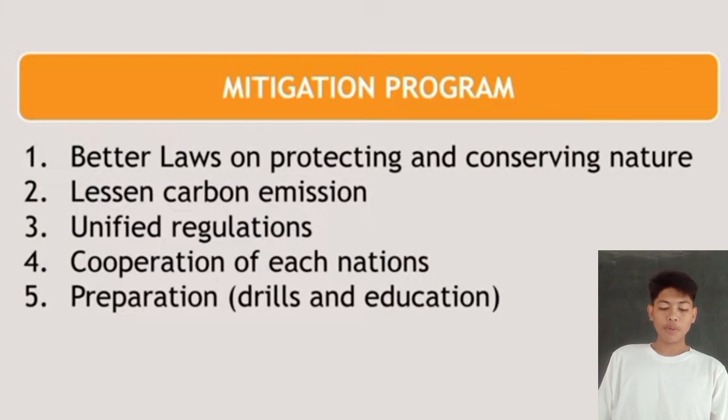Number 3 is unified regulation. It means that not just only Philippines, dapat lahat din na mga bansa ay magkaroon din ng regulation o mga batas tungkol sa protekta o pag-conserve ng Mother Nature and response doon sa mga disaster na yon. Number 4 is cooperation of each nation. Mahalaga na dapat bawat bansa ay nagtutulungan kapag nandito na yung disaster na yon. Kitang-kita na natin ito lalo na nung nagkaroon ng Super Typhoon Yolanda.